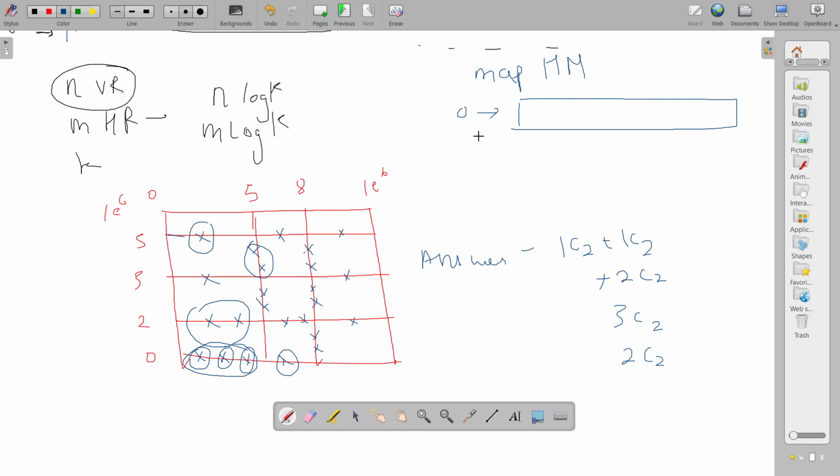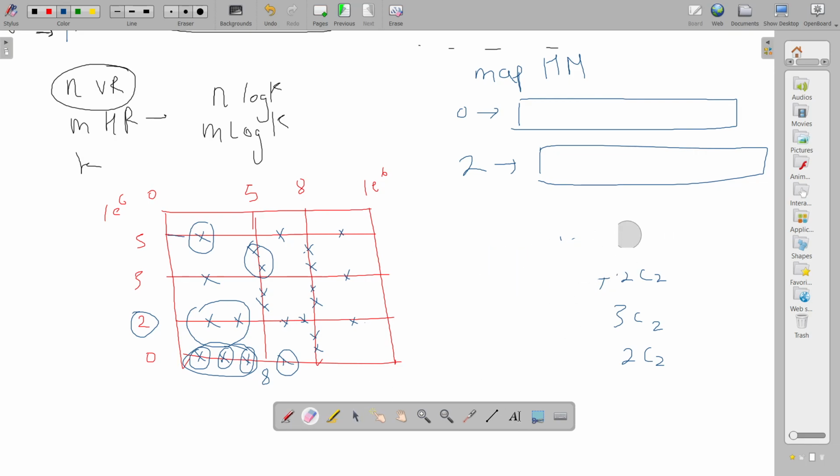Then for the y coordinate 2, I am storing a map which contains these 5 elements. This and this. Similarly, vertically I am also storing. For example, if this is, suppose, x-axis 8, I also create another map. The operations for both the maps are the same. So I create another map which I call the vertical map, let's say.